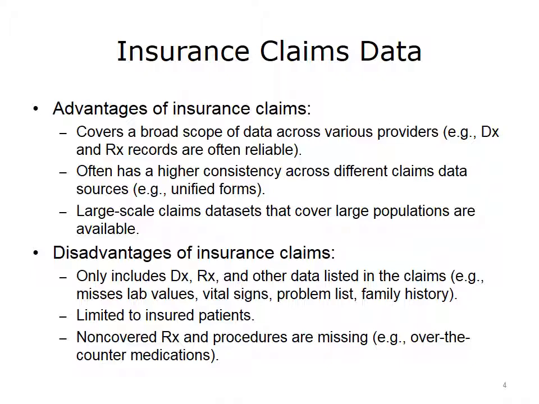Claims only exist for the insured patients. Thus, any models developed based on claims can only be used for the insured population. This means that claims-based predictive models cannot predict healthcare utilization in the uninsured population with a fair accuracy. And finally, claims data only include events, procedures, and medications that are covered by the payer, depending on the individual member's eligibility. Non-covered procedures and medication, such as over-the-counter medications, are fully missing.